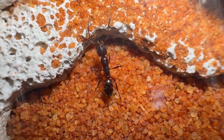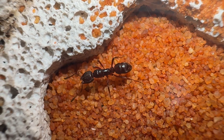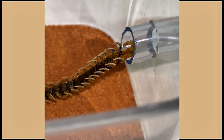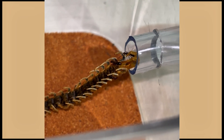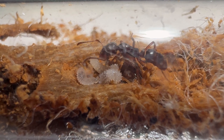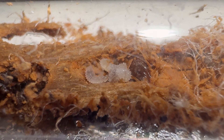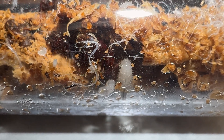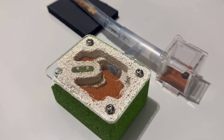In my goal to provide them with the nest best suited to their needs, I connected an Oz Ants Wai Tong nest to their setup. With the entrance to this new nest up too high, I needed to provide a method of access to it — introducing the very short-lived centipede stairs. When taking a closer look at their larvae, they appear to be quite spiky; I'm guessing it could be to help them spin their cocoons in the future. In the end, I decided that their current tubs and tubes setup might not be the best suited for them, and introduced their final setup as of now.